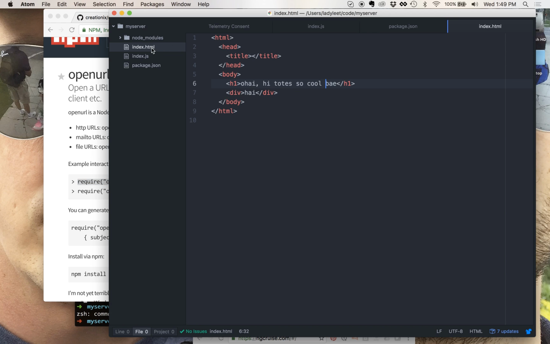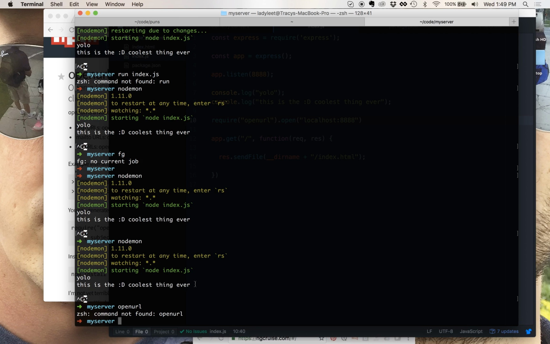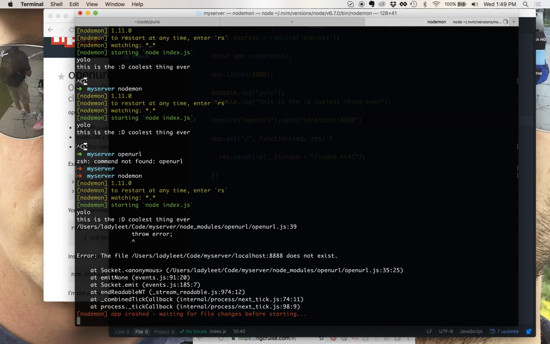So do I add this in index.js? Yeah. And I have to require it. Let me figure out the Express documentation, because open localhost. Yeah, on port 888. It crashed.